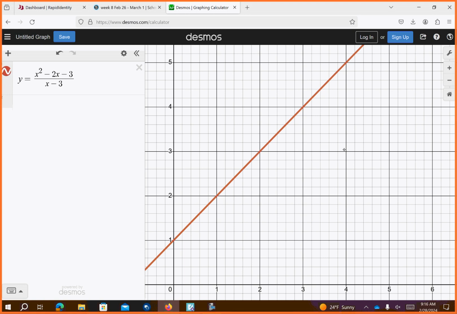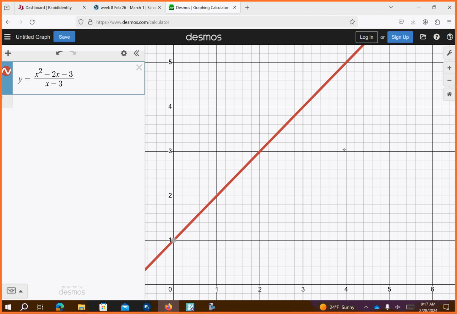Now, this might be a tricky question. Okay? It appears that it's getting to 4. But this graph, you have a parabola over a linear equation. So I bet you if you were to factor out the top, you would find that something's going to happen at 3. And if you look on Desmos, if you go right here to 3, what does it say at 3? Undefined. Okay? What's that called in math? It's called a hole.